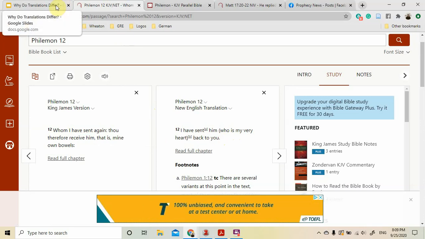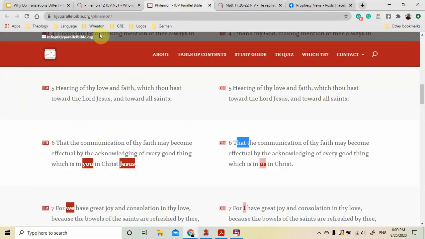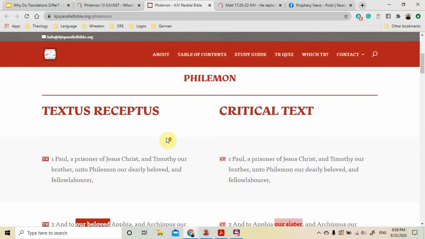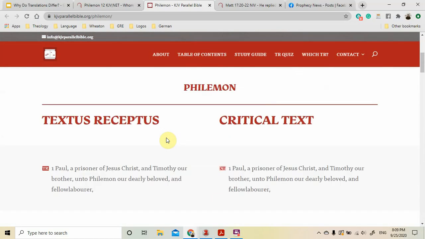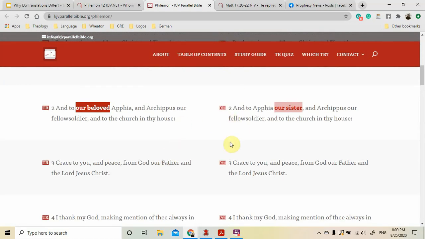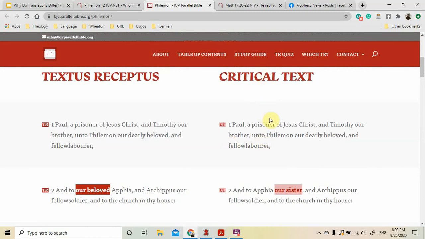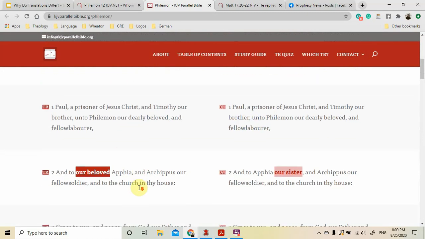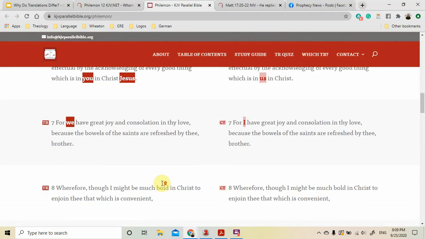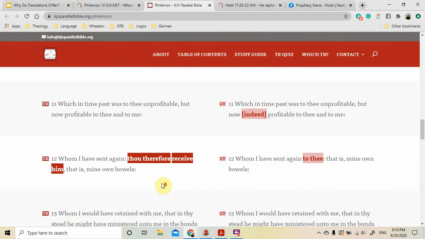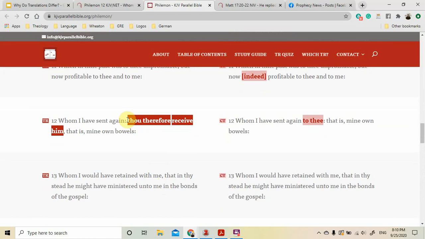One of the simplest ways in the New Testament to find if it's a manuscript difference with the King James is this. It's called the KJV Parallel Bible. So here's the text for Philemon. You can just search and look at your text, and it highlights the differences between the critical text over here, which is that Nestle-Aland, and then the Textus Receptus over here that Erasmus put together. And we come to our verse, verse 12, and sure enough, here, "thou therefore receive him" is highlighted, and it's not highlighted over here. So we know that this is a textual criticism difference. There's a manuscript difference here.